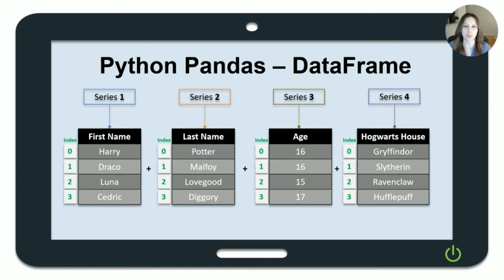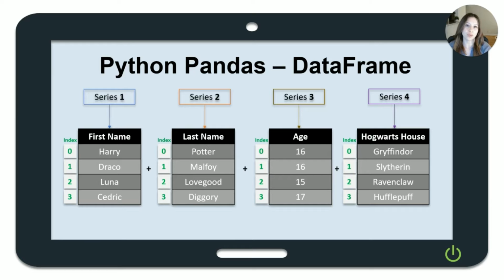If you're familiar with the Pandas series, each column in a data frame is its own series. So essentially, the Pandas data frame is just a collection of series that share the same index. So we have here series 1, 2, 3, and 4. They each have their own data and they each have their own index. However, if you combine the series together, then they will create a data frame.